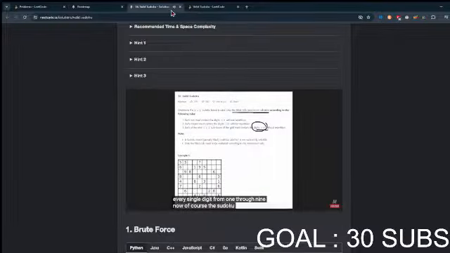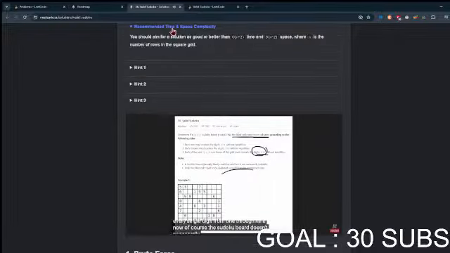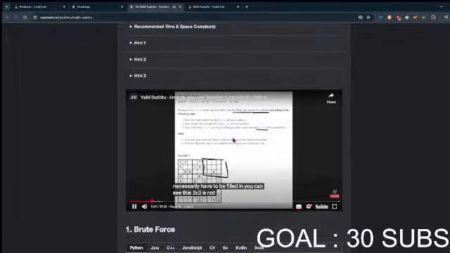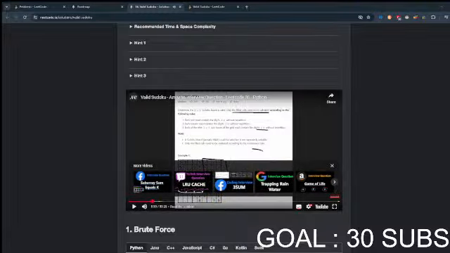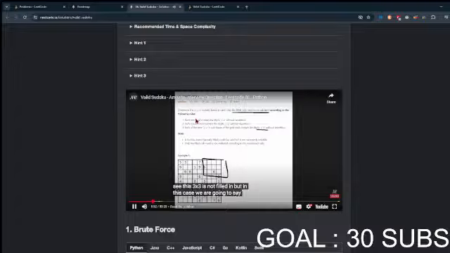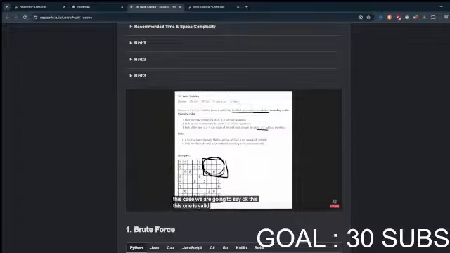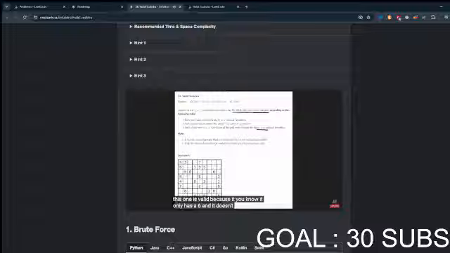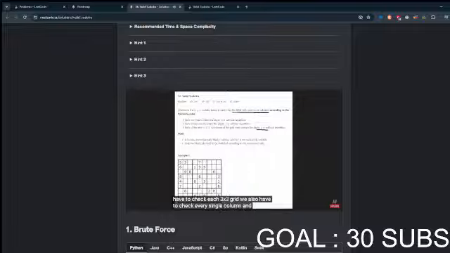Now of course the Sudoku board doesn't necessarily have to be filled in. You can see this 3x3 is not filled in. But in this case, we are going to say this one is valid because it only has a 6 and it doesn't have any duplicates, right? But we don't only have to check each 3x3 grid, we also have to check every single column and every single row.